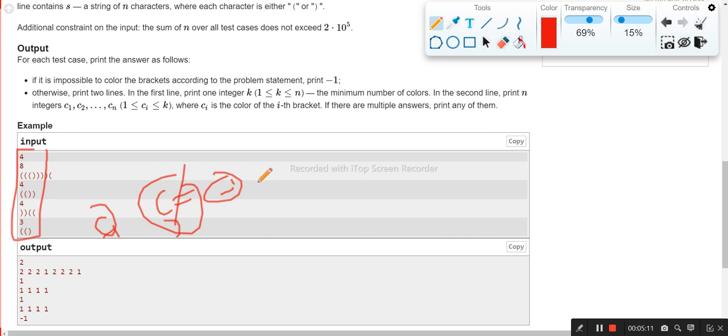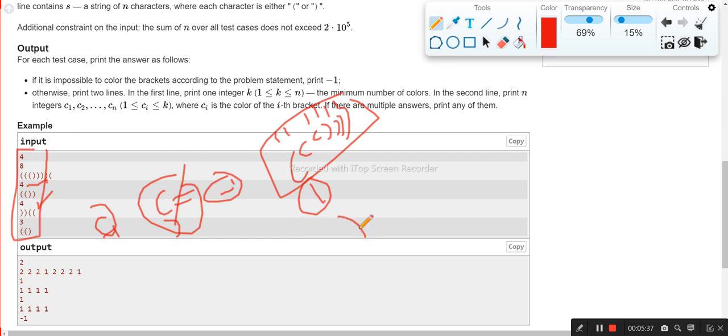then think about when I can color all the brackets in one color. See, this is this and this case. So if my bracket sequence is already a regular bracket sequence, then my answer is 1 and I can color all the brackets using color one.